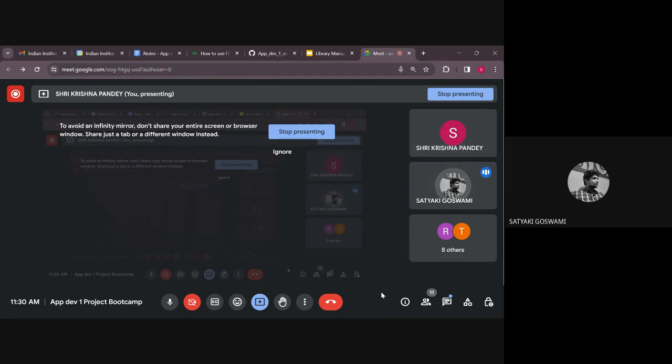But in DB browser we have to install it separately, while SQLite viewer, as I remember, is an extension. Do you use WhatsApp? Yes. So you can use WhatsApp in the browser itself, or you can download the WhatsApp app also. If you are able to use WhatsApp in the browser, why will you download the WhatsApp app? If you need extra features, you can download. I have also downloaded, I guess.